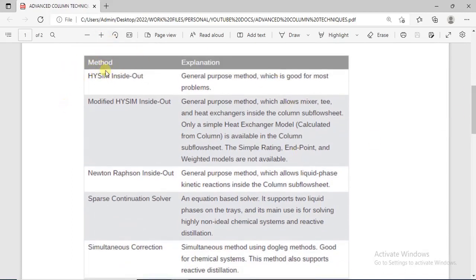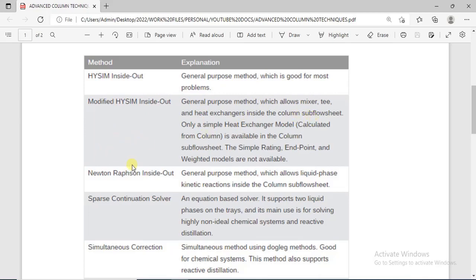The default is the Hysys inside out. It says general purpose method, which is good for most problems. Then you have the modified Hysys inside out, which is a general purpose method that allows mixer, tee, and heat exchangers inside the column subflow sheet.